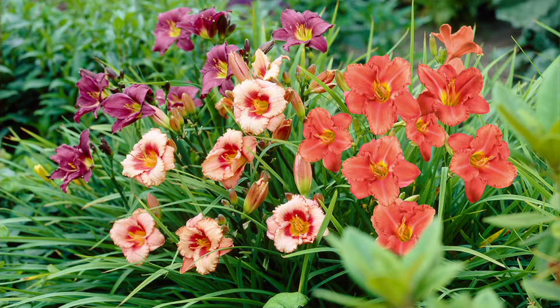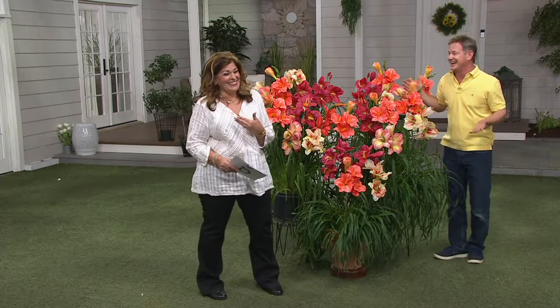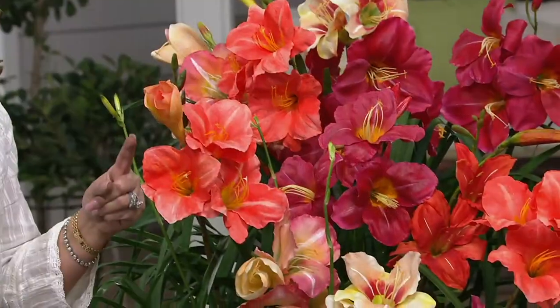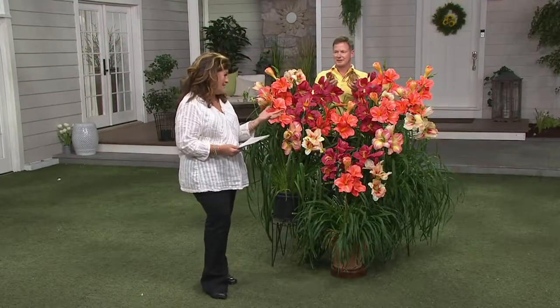You can get up to 30 flowers per stem on these varieties, and you get multiple stems per plant — that's where these numbers add up. Six hundred is nothing; they're just getting started. You're going to get a nine-piece set: the first year, over 600 of these flowers; the second year, over 1,500; and the third year, over 3,000. If you want the biggest and best flowers, you get the biggest and best roots — and that's what we demand. This is one plant; you're getting nine, three of each color. You bury it right up to the crown, keep the crown out of the ground so it sees the sun, and we'll ship it to you when it's time to plant.